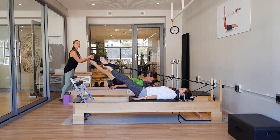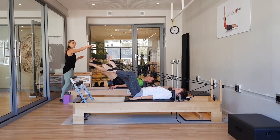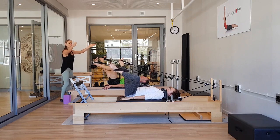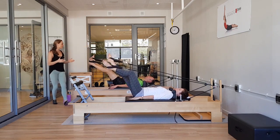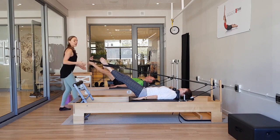Now, of course, all of this is about pelvic stability. So let's bend the left leg, right leg reaches up into the wall behind you. Beautiful. Good, without swaying the pelvis. Now work the right leg to return. You guys have got it, try not to hold onto the carriage. And we'll go again, last rounds.